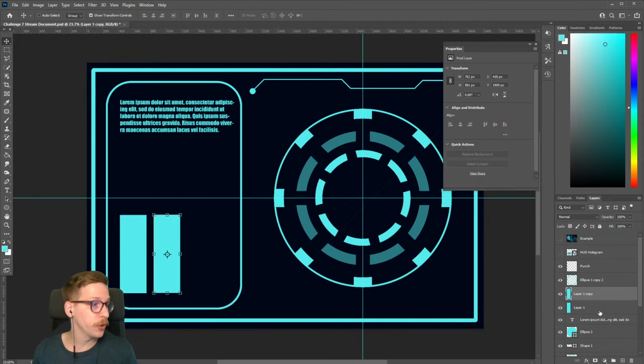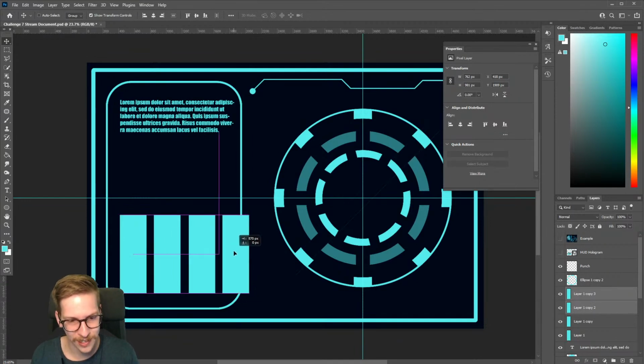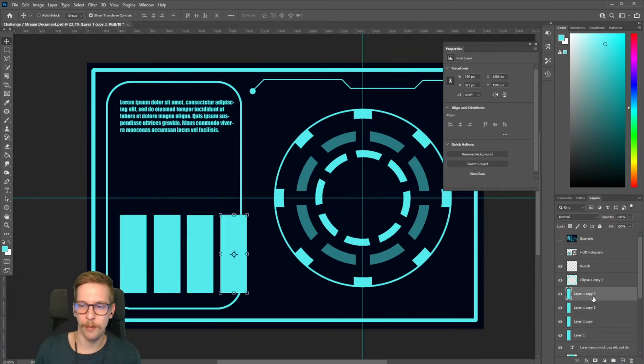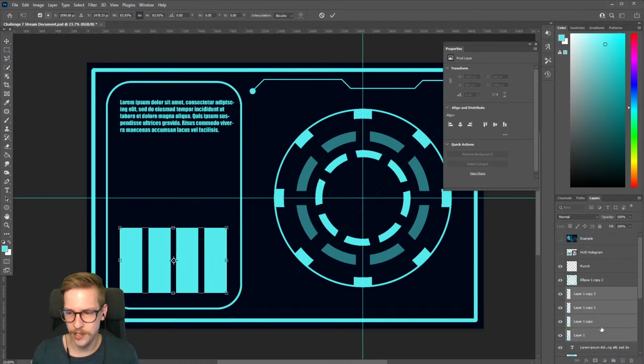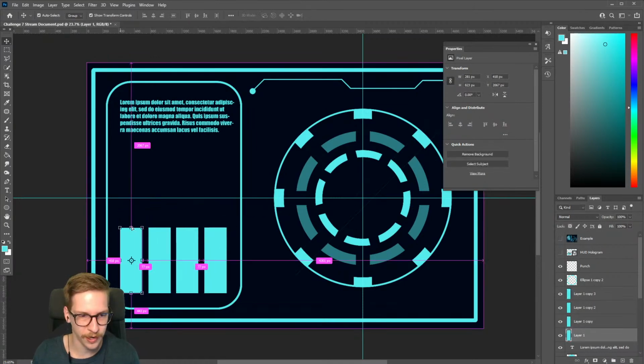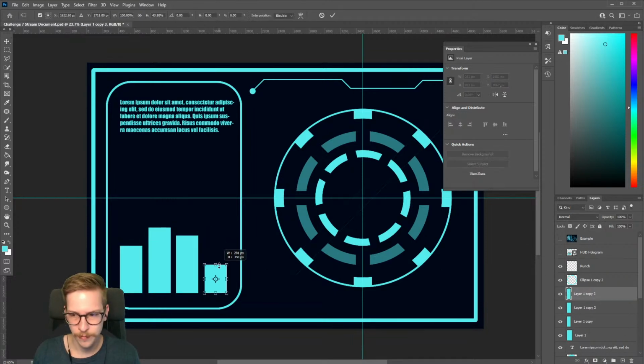I could select both of those layers we just grabbed, press Control or Command J, press V for the move tool, hold on Shift and drag it out horizontally. That's just kind of a quick way to duplicate multiple things. I'm going to Shift click all of these, scale them down, and basically what I wanted to do was just create a quick little bar graph effect by holding on Shift while I drag down to make these various lengths.